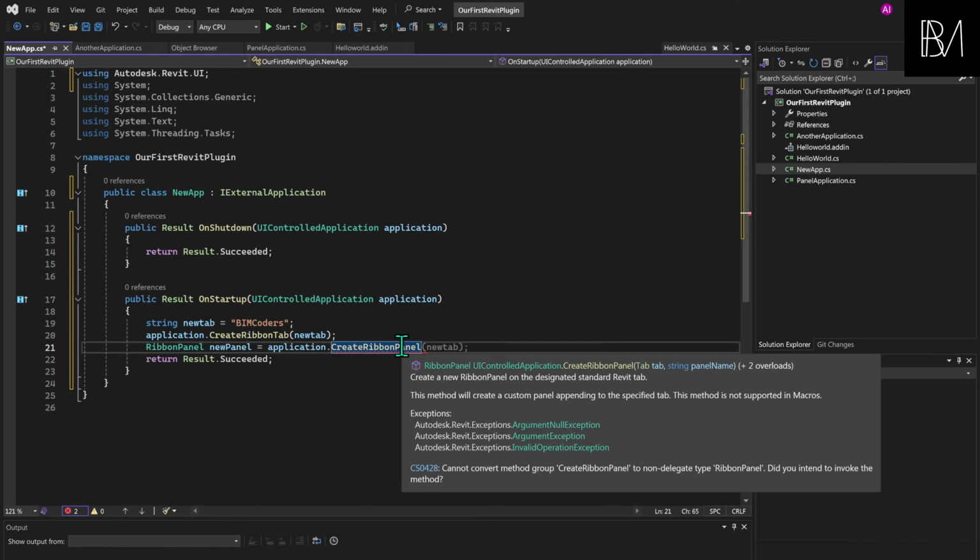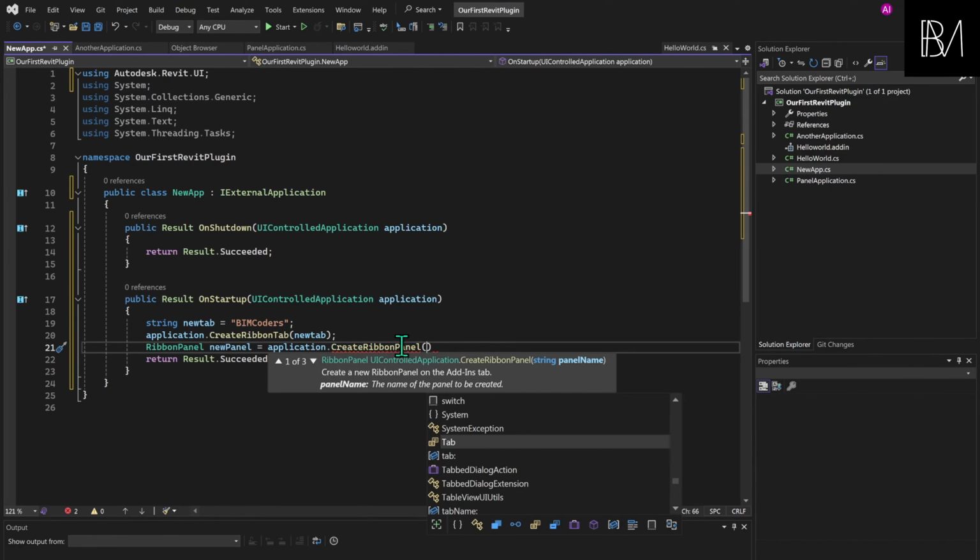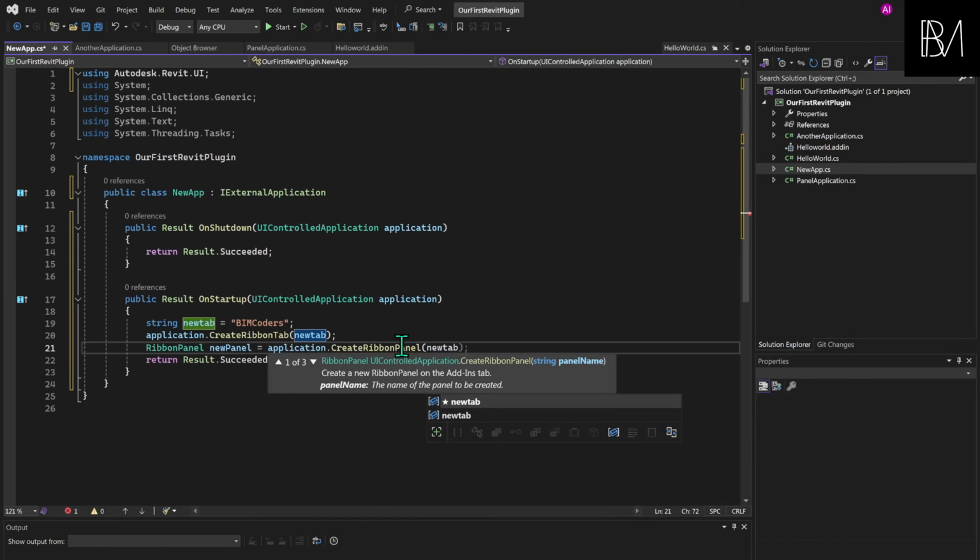It's asking for the tab name and the panel name plus 2 overloads, which means there are 2 other ways to do this. So in this case, we're going to go with our tab name, which is newTab, and then our panel name, which will be called our first panel in string form.